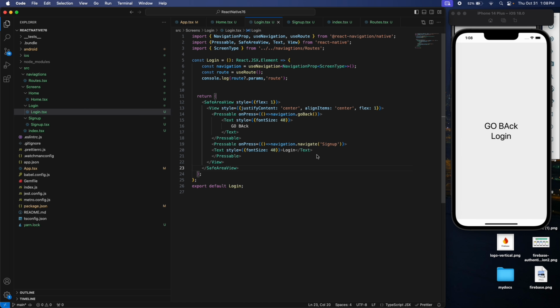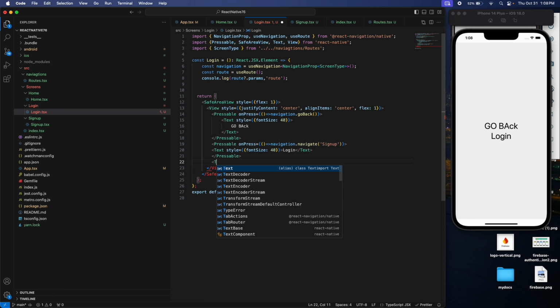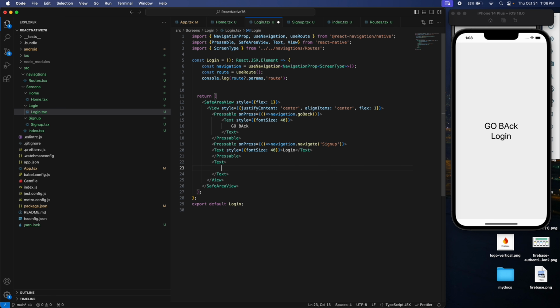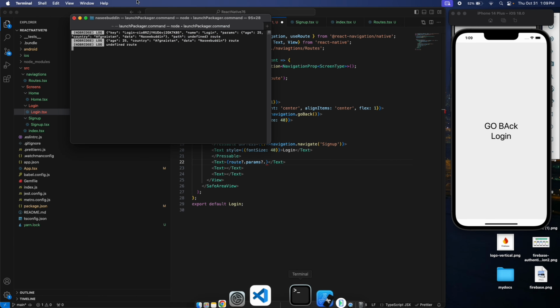Now we can print this also in a text. I need 2 or 3 texts also. Now let me add 3. Just copy your route and come here, dot, first we need to add the data.